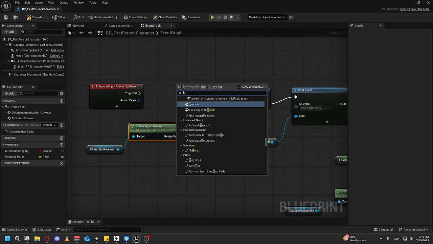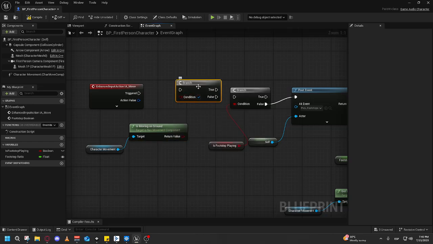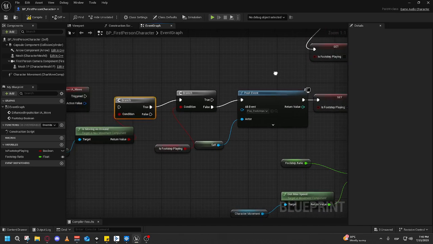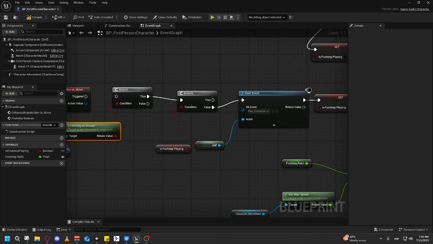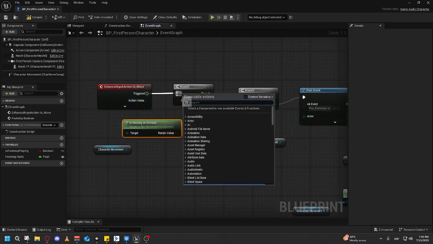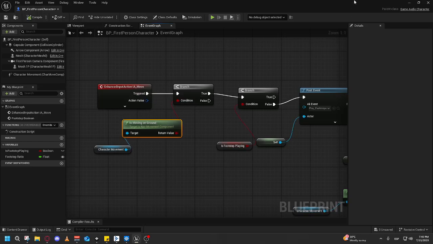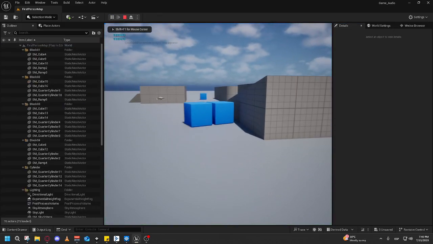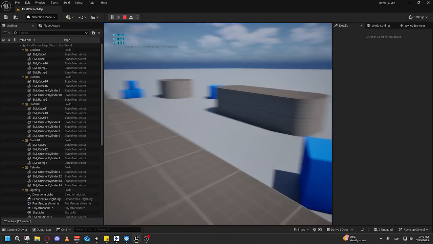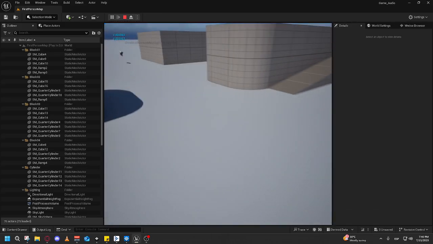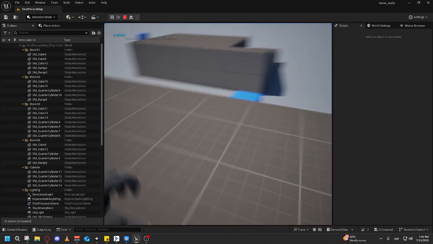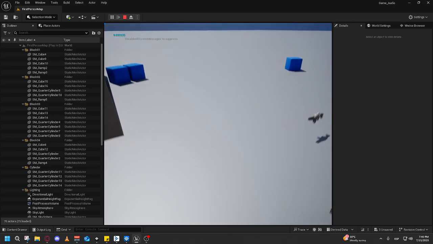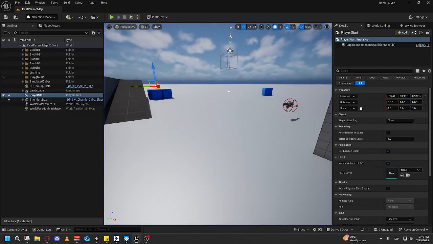If the answer is yes, in this case, let's add another branch. If the thing says yes, then we can start the process of recognizing footsteps. But if the character is moving and it is not moving on the ground, then the audio is not going to play. With that small change already, we should be able to hear the sound here. What if I, let's say, jump from here? Cool. So we are not listening now to the audio while the character is in the air, which is really, really useful.